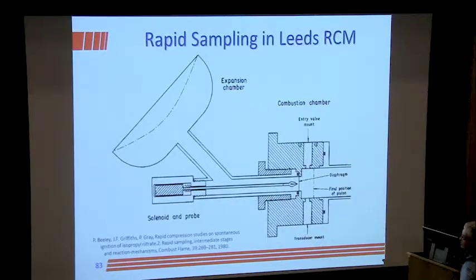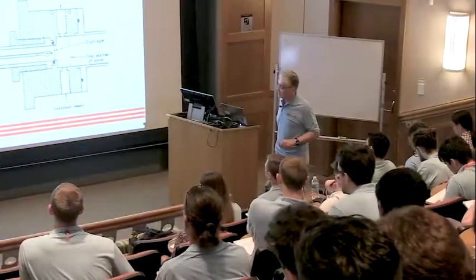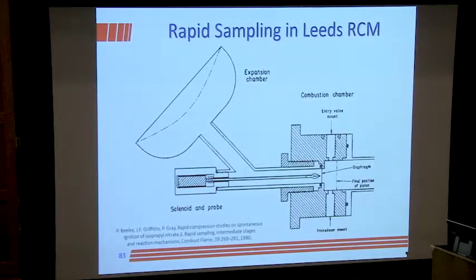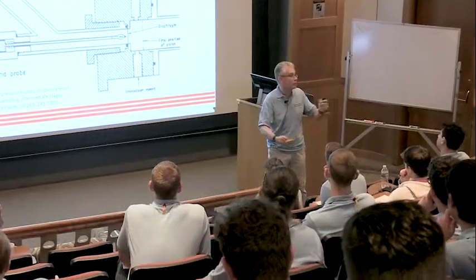But other groups, so John Griffiths in 1980, they were the first to use a rapid compression machine to measure species profiles. Okay? It was back in 1980. So here you have a piston. John Griffiths' rapid compression machine in Leeds was pretty much a clone of the machine that we have in Galway, which came originally from Shell Thornton in the UK. So the machine I showed you a picture of is a clone of the original Shell Thornton machine. Okay? And it is a dual piston machine. The one in Leeds is a single piston machine.